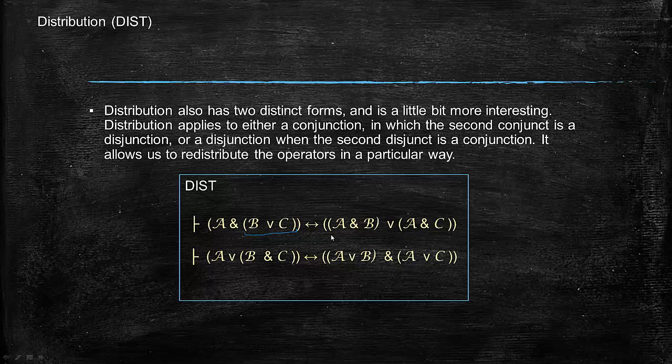So effectively what you see happening, if you think of it in quasi-physical terms, is that you're taking B and C and redistributing them. You're attaching B to the conjunction and getting A and B, attaching C to the conjunction, getting A and C, and then making the disjunction the main operator. Or running it in reverse, we would describe it in the other way. And the same exact thing applies to the other form of distribution. A or (B and C) is logically equivalent to (A or B) and (A or C).